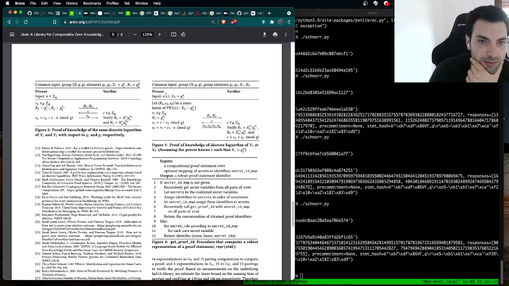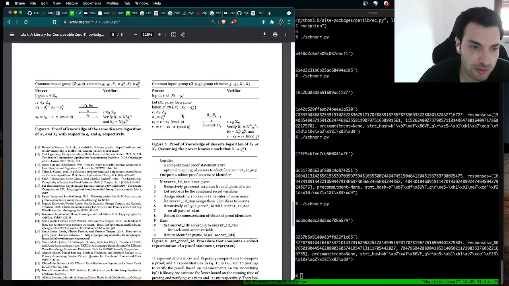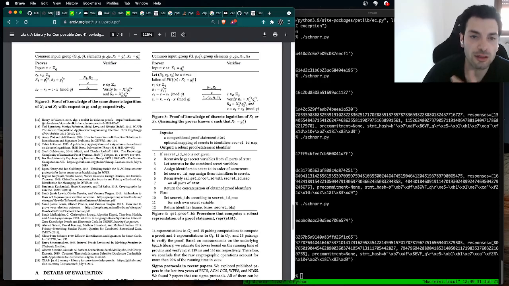So the prover has an input X such that big X1 is equal to G1 to the X. So we have R1, which is a random number in ZQ, and okay, so it's done, if I am not mistaken.